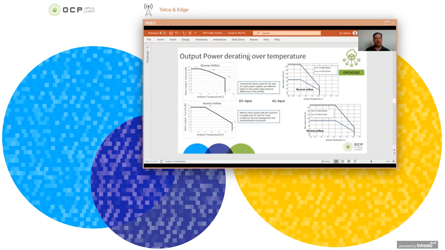So essentially, I would say they look quite similar, but for customers that have a very specific workload that needs to work at a given temperature, this will be a good first pass for the designers to see, is the power supply going to hang in there, or do we need to have a conversation with the power supply vendor to see how we can increase the performance?